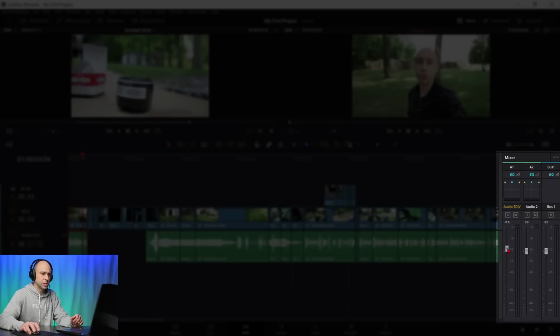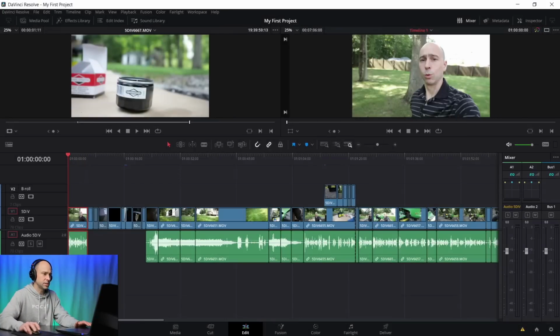The fader is going to adjust your levels and can boost or lower your levels if you want. And then you've got your meter right here, and that's going to show you what levels are currently coming from your track. So if I play through this first little clip here, let's watch our meter and see where the levels fall.